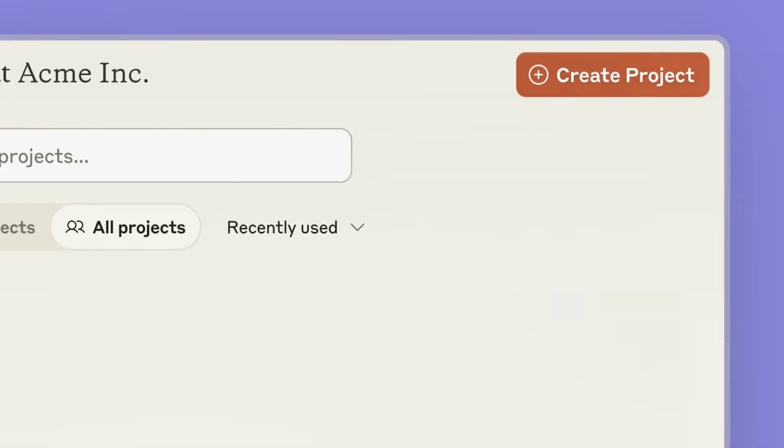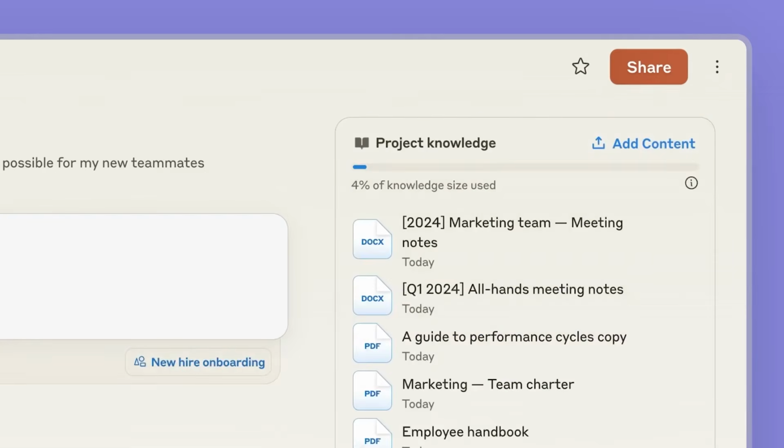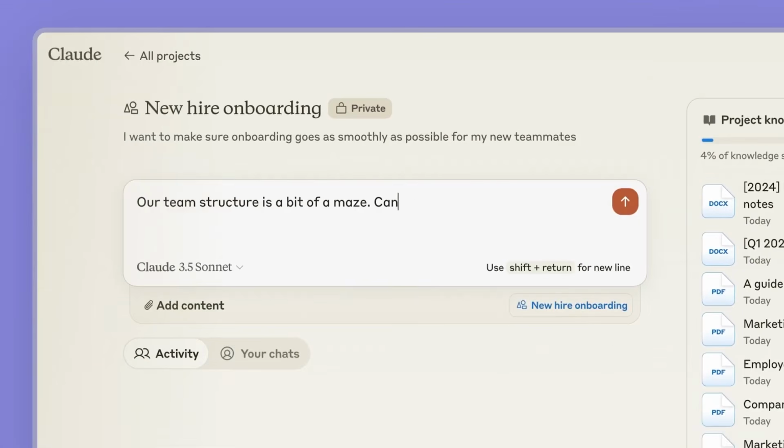That's where most people hit the wall, because they set up everything once, and then once they close the tab, everything disappears and they have to start from scratch again. That's exactly what projects solve. A project is essentially a dedicated workspace inside Claude where your instructions, your uploaded documents, your connected tools, and your conversation history all live together, persisted across sessions.